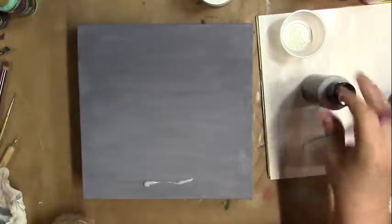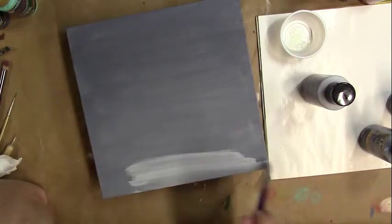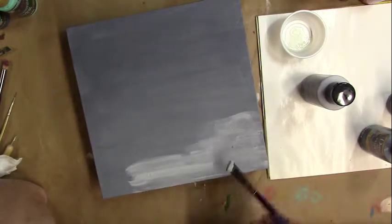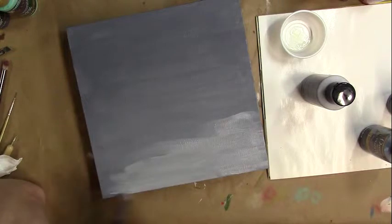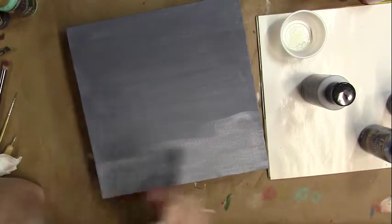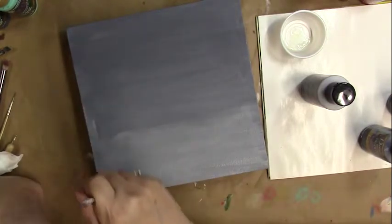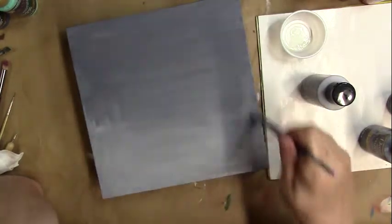I'm going to add a second coat over this, and this time I'm going to drop down to a light gray value at the bottom here, just to lighten this up a little bit more. And just softly work that back up into our medium and dark gray values.